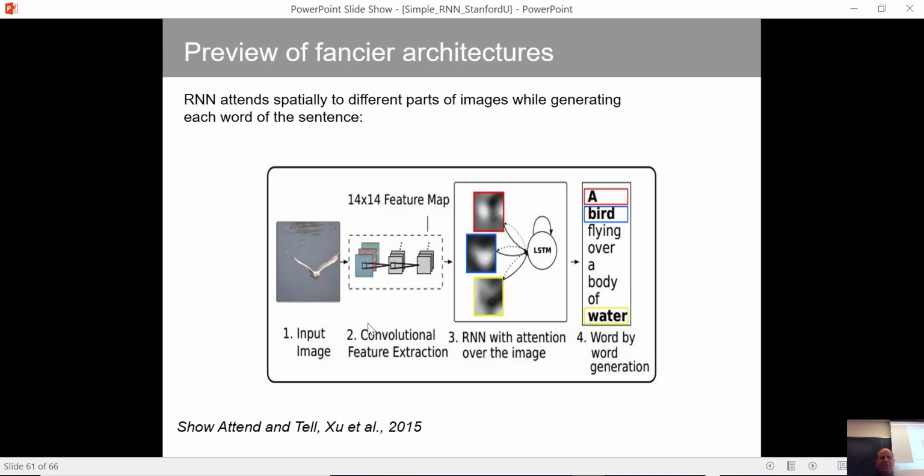So here's the structure. You have an image. This is a convolutional feature extraction. This is transforming this whole image into a vector representation that distinctly differentiates between realistic classes of images, gives you the right classes. Then you could use this in some recurrent neural network. This is an LSTM. We're going to discuss it in a few minutes, which is a modification of RNN. And the process here is to generate a text.